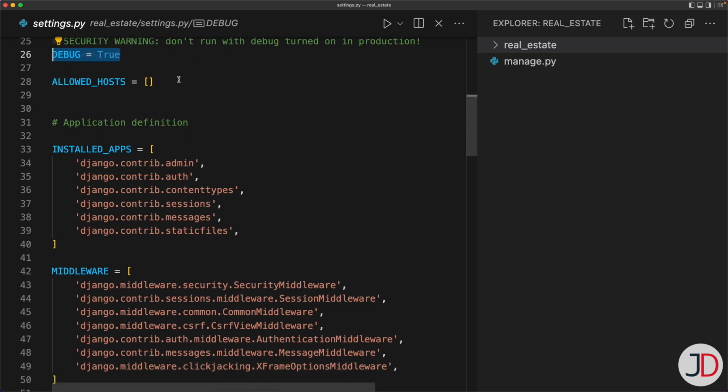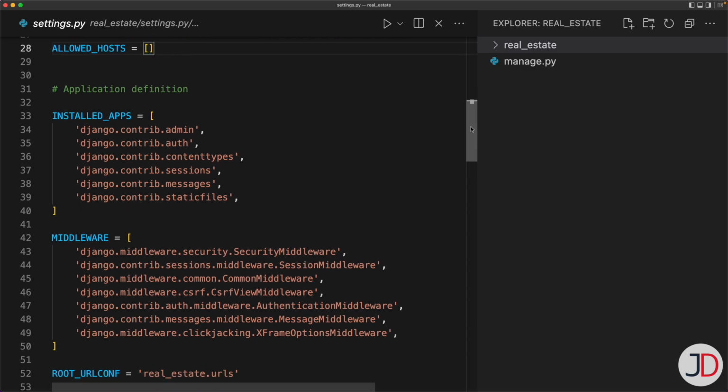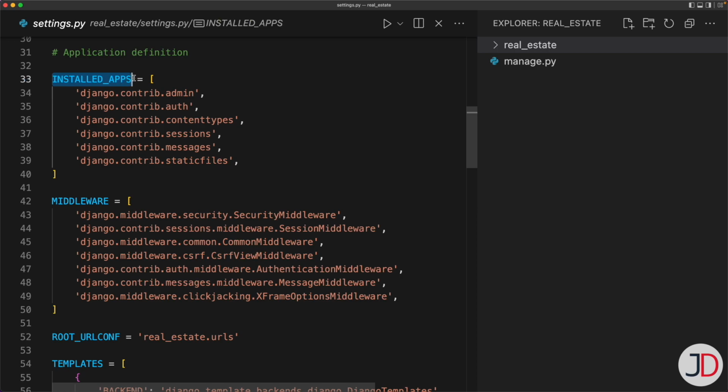Then we have the allowed hosts, and this is something that you'll really need to use when you're deploying. So it's just saying if you want to deploy your project on mydomain.com, you're going to enter mydomain.com inside your allowed hosts. That's really all that's used for. Then we have some installed apps, and this is where you can install third-party apps that the community makes, and you just add the name of the app inside here, and basically it's like a plug-and-play kind of system where you can access all these cool features from different packages, and you just have to specify the name of the package in here, and you can start using it.